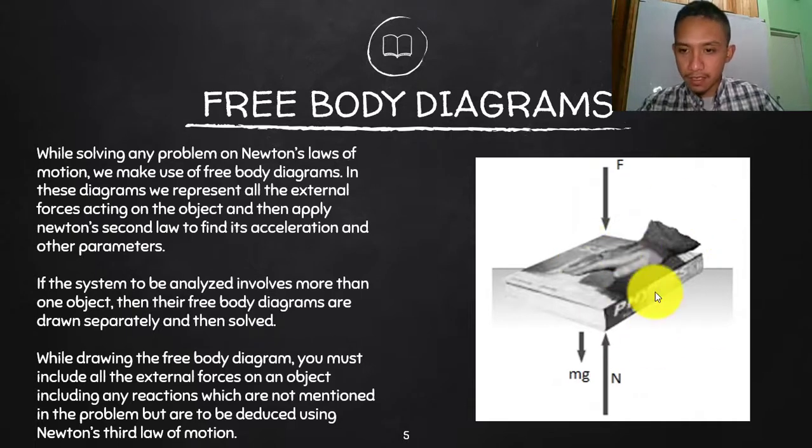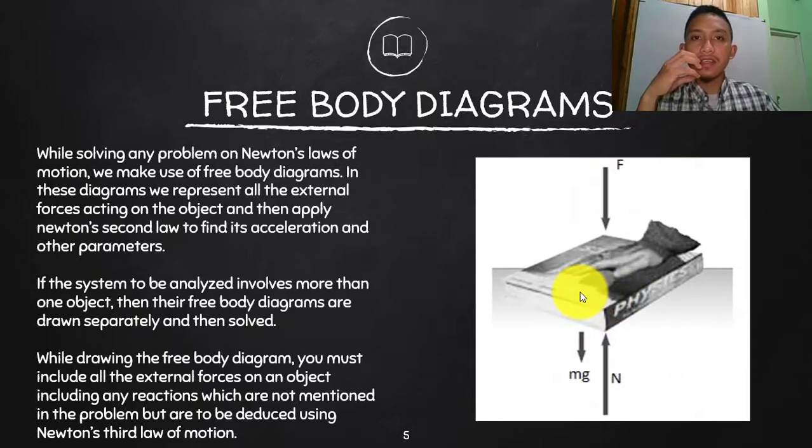For example, in this figure, you are going to push a book downwards. Let's say that it is on top of a table, and you push it downward. Since we are referring to forces, what are the forces present in this system, or in this situation? Of course, the main force in this situation is the weight of the book itself. That is a force, isn't it? Weight is considered a force.